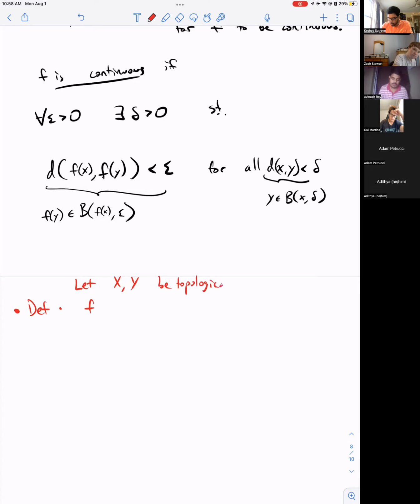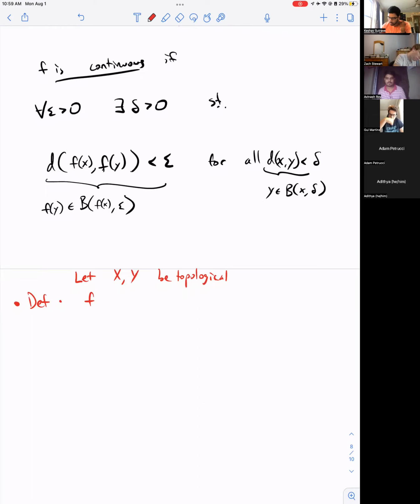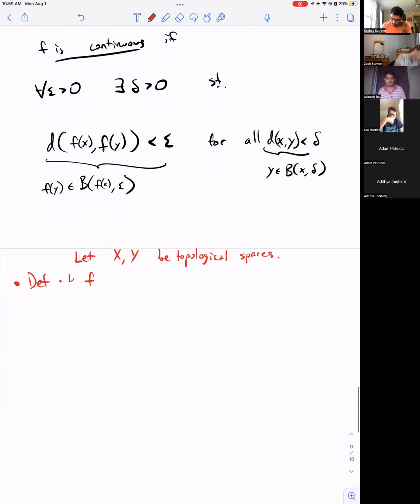I'm not specifying exactly what the topology is, but maybe you call them T and S if you wanted. X and Y have some subsets that you call open, so you made some choice to distinguish some open sets over others. So let X and Y be topological spaces, and let f be a function from X to Y.